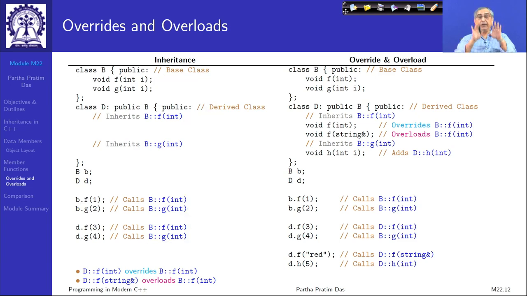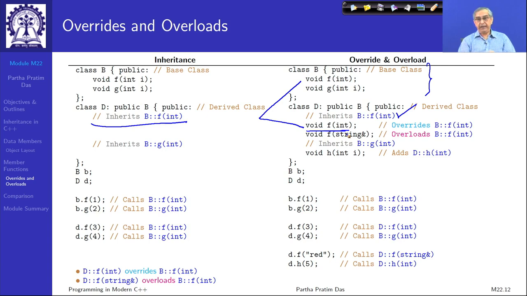This is the simple inheritance mechanism of member functions. Now, how do I control this? I again have the same base class, I have not done anything. I have inherited B::f, so it is available. What I do is I have again written the same signature, mind you, between this and this, the signature is the same. Here I did not write it, but here I have written it again.